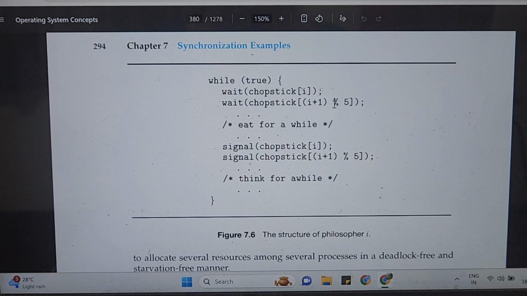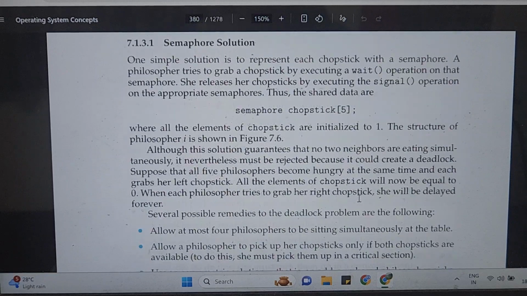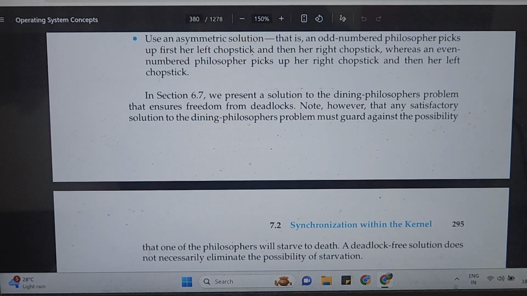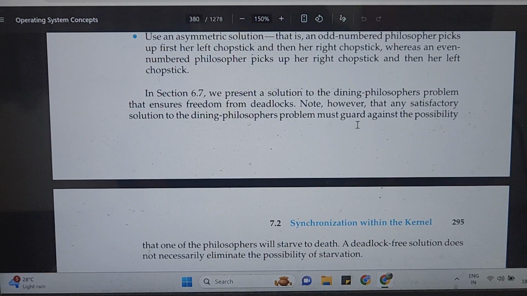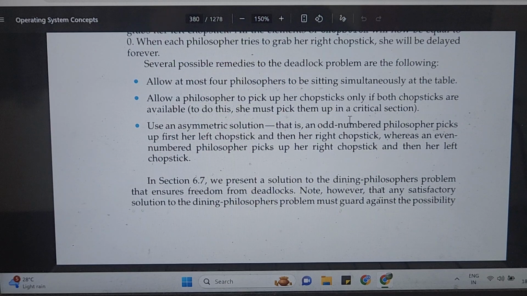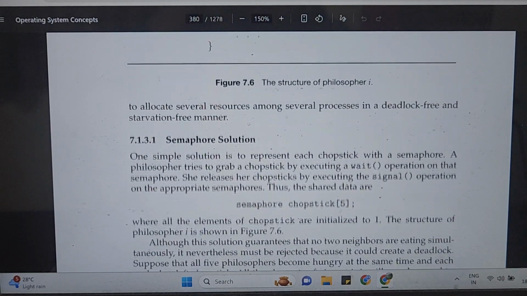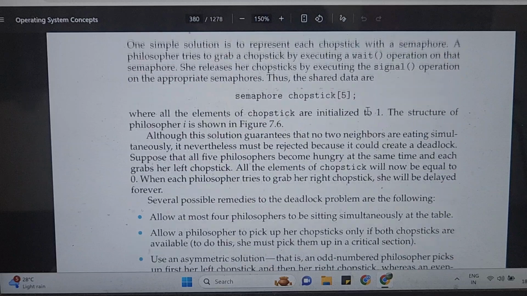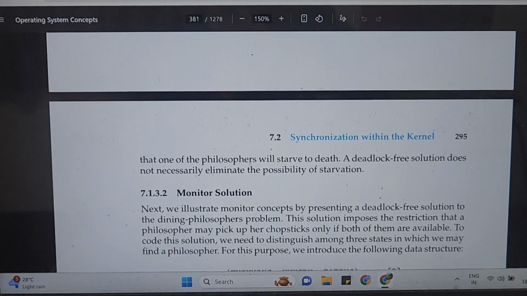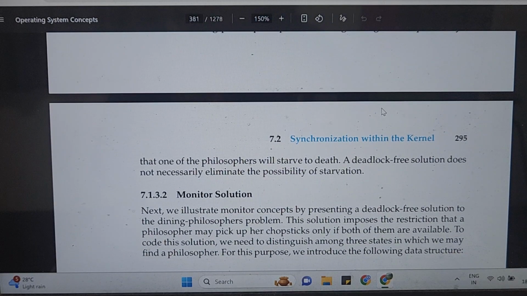If you're not convinced, I would encourage you to take a pen and paper and work out any possible combination where one person is eating, the next person comes. Try out the wait and signal logic, which I'm sure you're familiar with by now. Deadlock will not happen, but there is no guarantee that starvation will not happen, and we want to avoid both deadlock and starvation. So we cannot be satisfied in this case with the semaphore based solution. We need to do better. So we go to something called the monitor based solution, which we'll look at in the next segment.